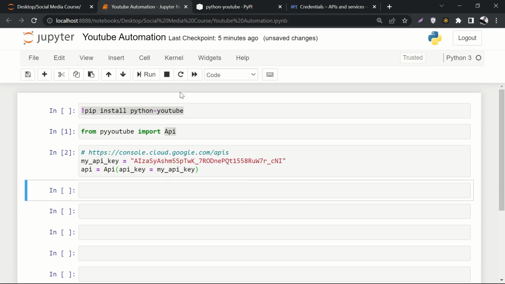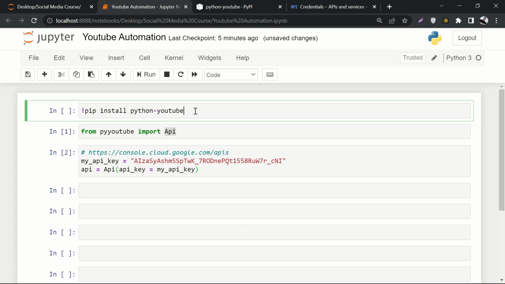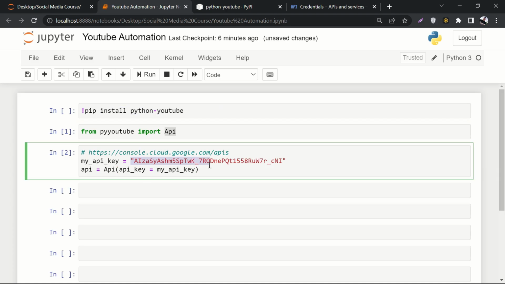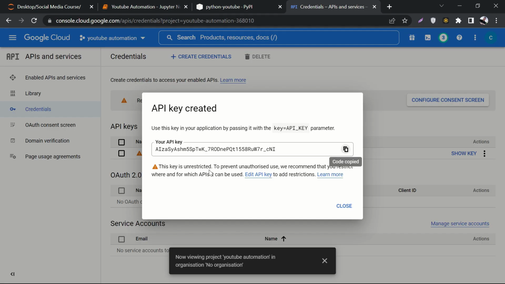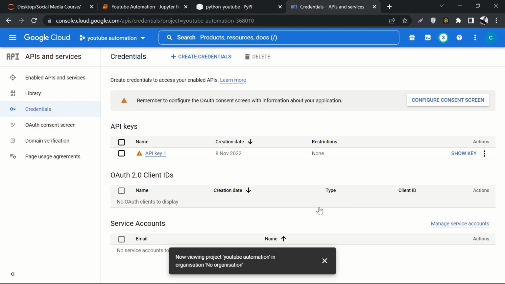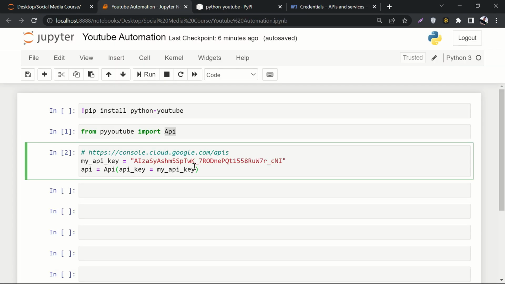So far we are able to import and install the library that we wanted to work with, and we are able to create the API key as well. And by the way, after working, you should delete this API key. This is how you can delete it: select it and click on delete, and it will be deleted, right? For now I have to work with it, so after this work I will delete it, otherwise this API key can be used for some dangerous purposes, right?